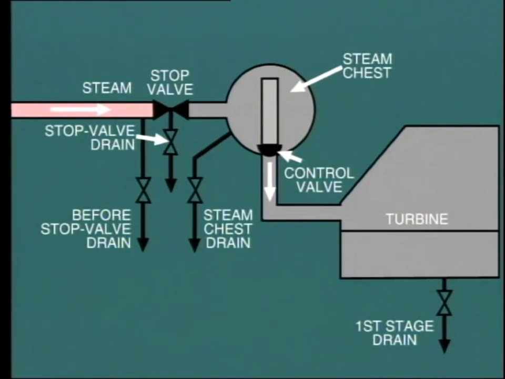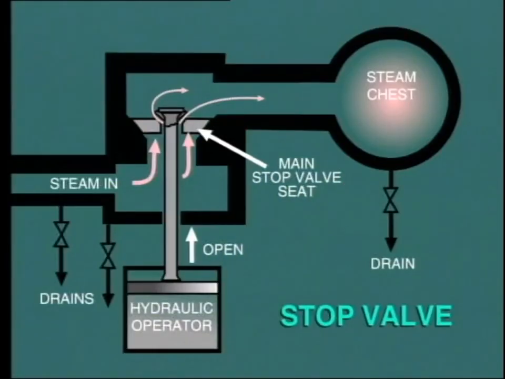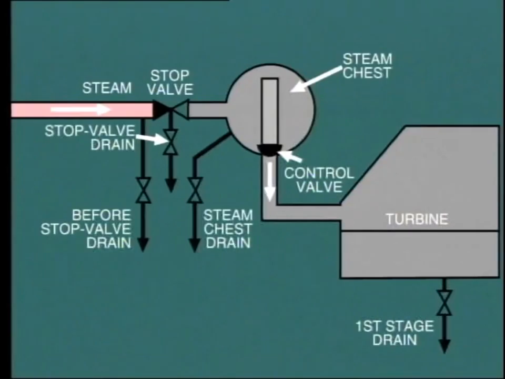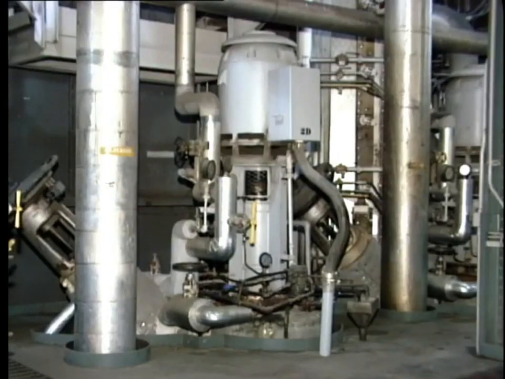Once the main steam line is charged to full boiler pressure, it is now time to charge the steam chest by opening the turbine stop valve. Most modern stop valves are equipped with an internal bypass, which allows a small flow of steam to enter the steam chest in order to raise the metal temperature at a controlled rate. Of course, the stop valve drains will be retained fully open during this maneuver. Eventually, when the steam chest is fully charged, the stop valve will be opened wide and the stop valve drains throttled in. During this period of time, the circulating water system should be started up and the flow of water established through the condenser.